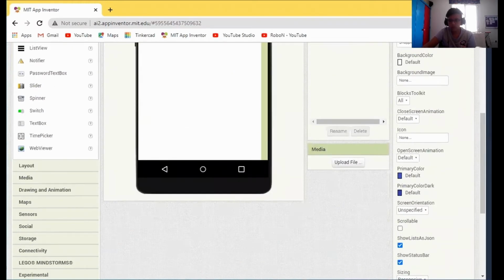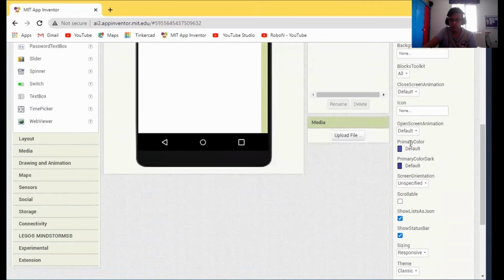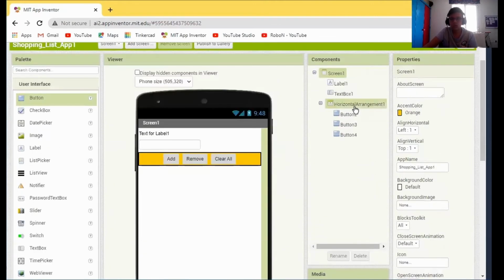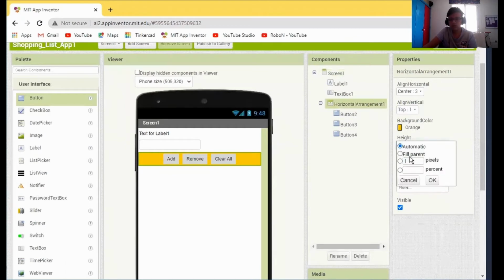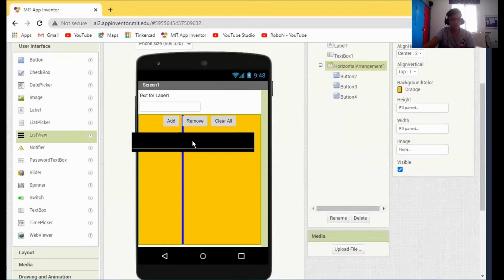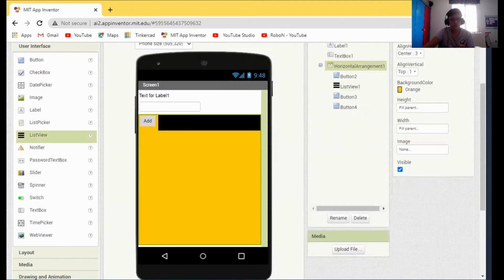Why? It's background. Oh, it's primary color. We have to do this white paper. Okay. Then we have to put a list view right over.